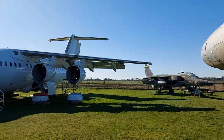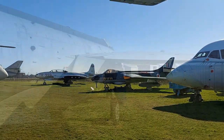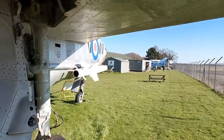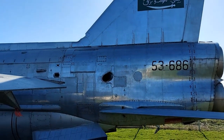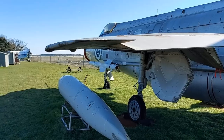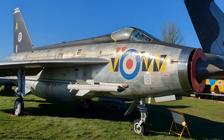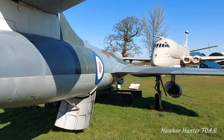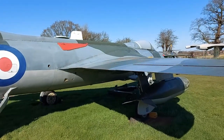On leaving the main display hall, the aircraft exhibited can be found outside, with the museum grounds stretched along the side of the main road. The first aircraft that drew my attention was an example of the English Electric Lightning, one of Britain's most famous jet aircraft designed during the post-war period. The example is actually an ex-Saudi Air Force aircraft, so the museum has kept its origins alive with one side retaining these national markings. On the opposite side, however, the Lightning has been painted in the bold colours of the Royal Air Force's 74 Tiger Squadron.